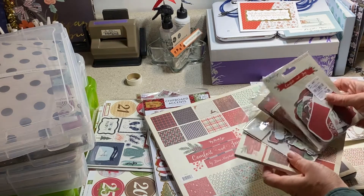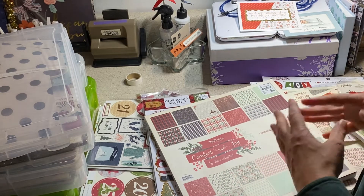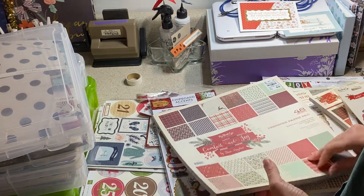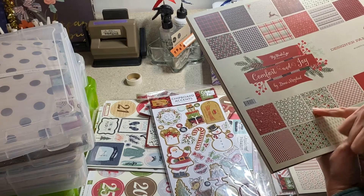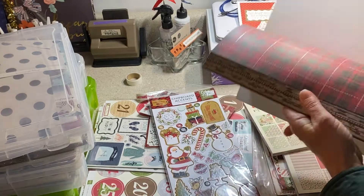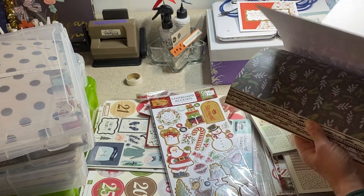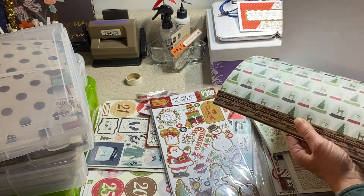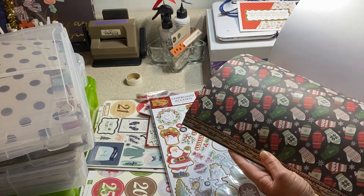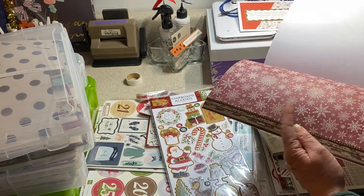This is all My Mind's Eye Comfort and Joy. It's a ridiculous amount, right? The six by six, the ephemera packs, 26 decorative tags, journal cards clearly. I recall last year I had some trouble getting winter and Christmas papers and then when they came they came kind of late, so then I freaked out and bought a bunch of them. This pad seems to be mittens and a lot of just really basic patterns. Not a lot of shapes, not a lot of cars or trees. Nice plaid - looks like there's a little bit of shimmer on that. There is a mint green in here - see that? So the paper has some embossed glitter accents. Pretty neat.